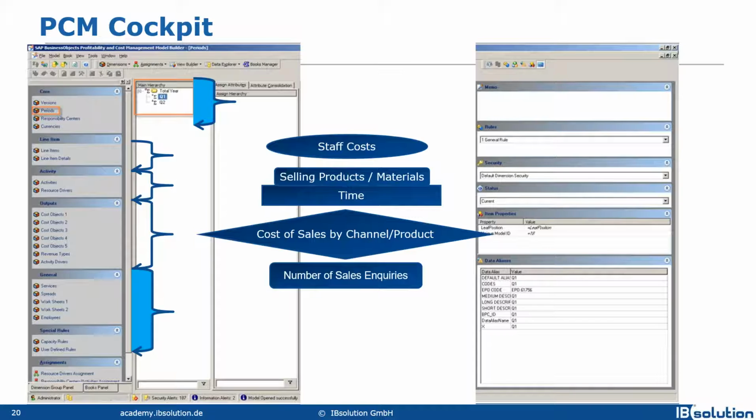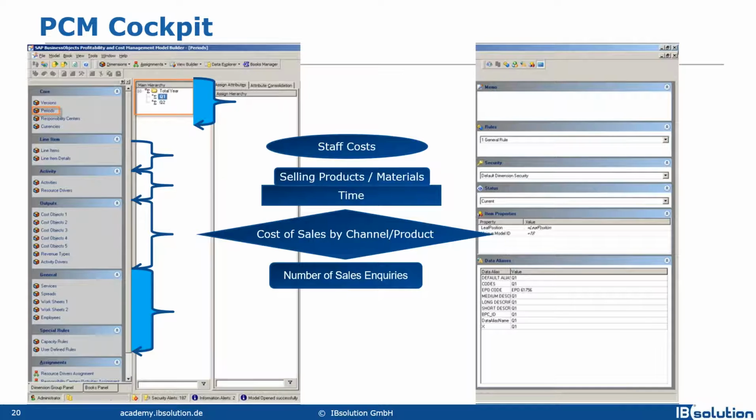Then once we have taken into consideration these factors, we can establish our cost of sale by channel and by product. So our product in Europe, then within Europe, how much does it cost to produce it and sell it within a particular country or city.